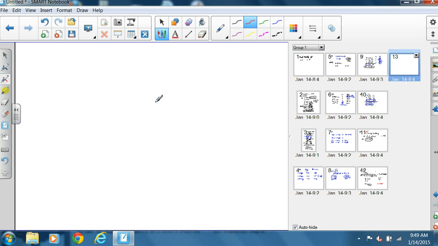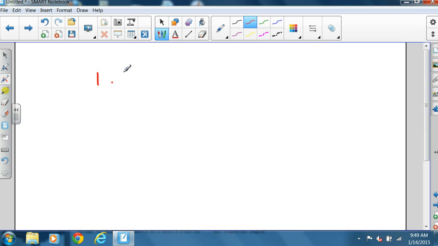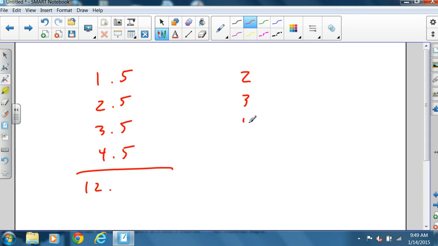If I had 1.5 and 2.5 and 3.5 and 4.5, and I add those up together, I'd have 4, 8, 10, 11, 12, right? I'd have 12. If I decided that I'm going to round them off before I add, and that becomes a 2, 3, 4, 5, and I add those together, I now get 14. If I decide that I'm going to round my way and say this is a 2, that's a 2, this is a 4, this is a 4, I get 12.